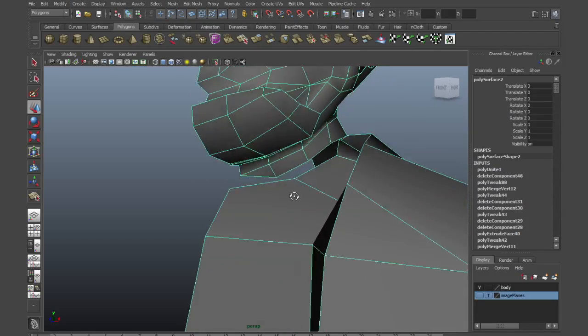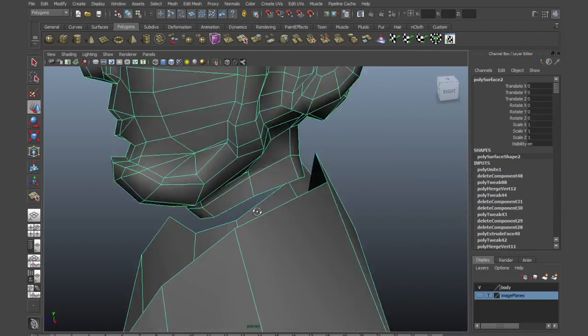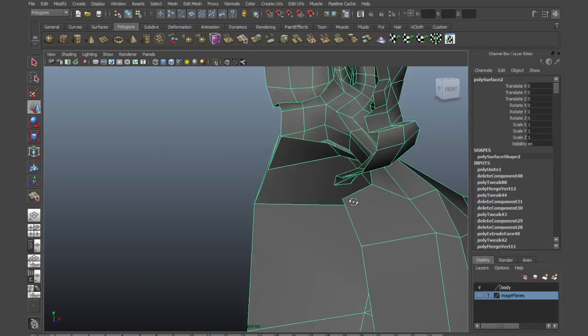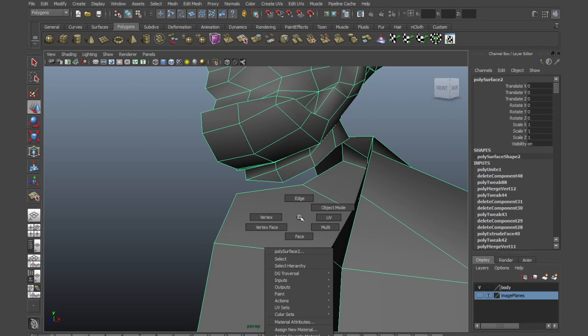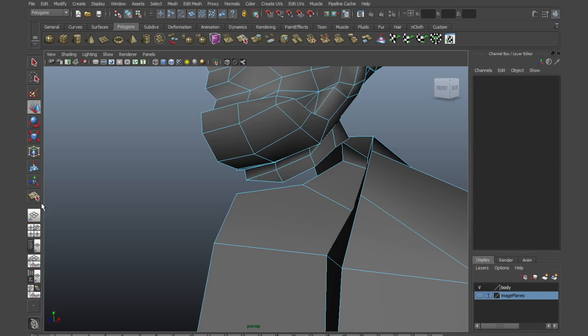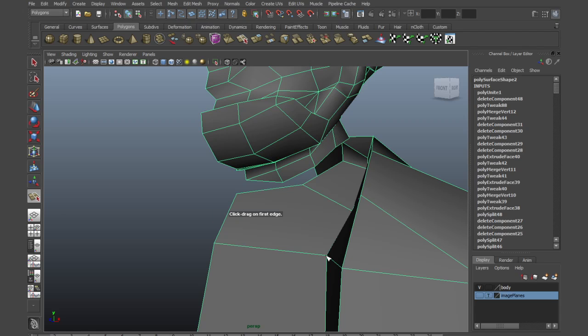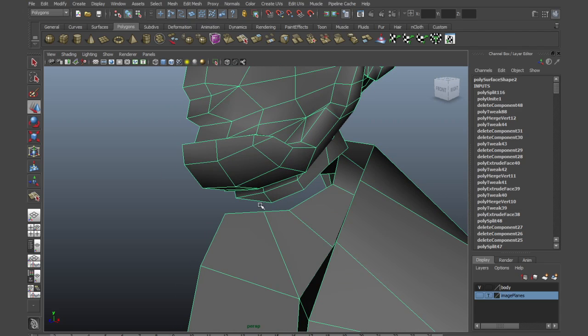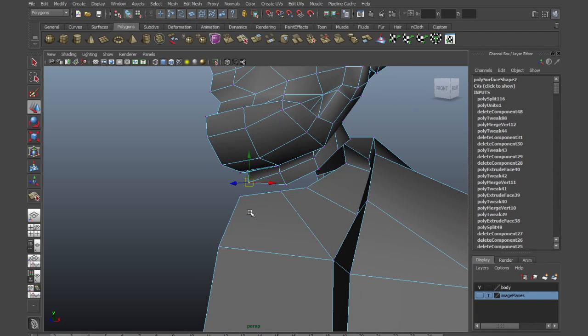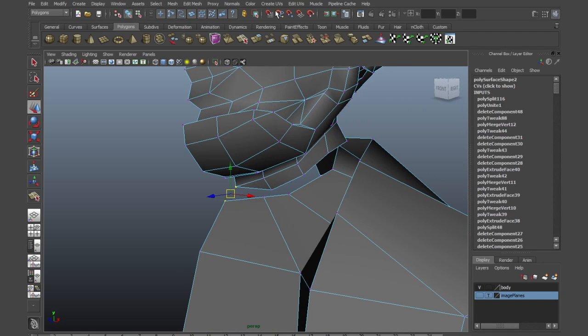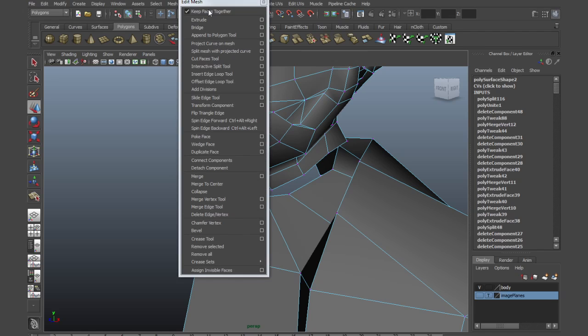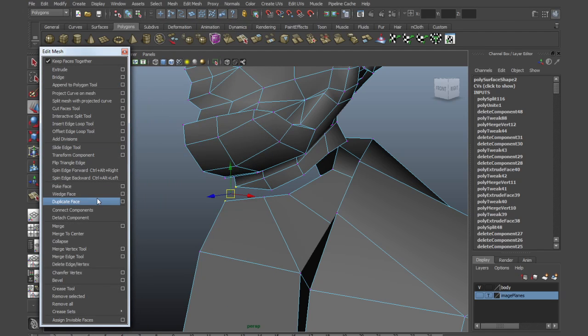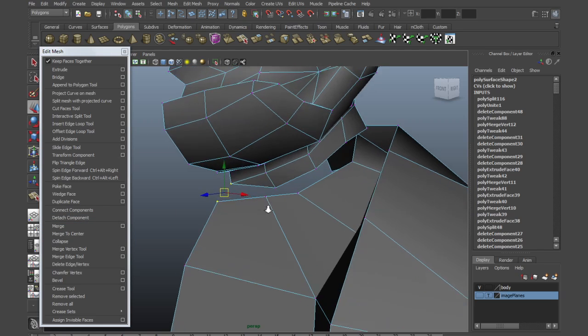And what I need to do is connect them at their vertices. The head right now has more vertices than the body. So I would need to cut some more. If I select this vertex and this vertex, I can just do a very quick collapse, which is like a merge, except doesn't matter how close the vertices are.